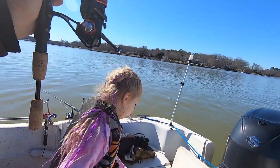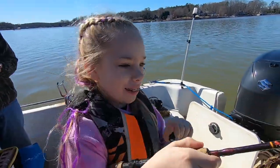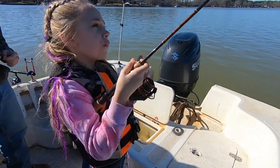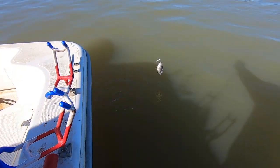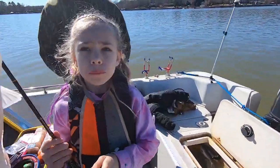Reel on that. Throw your bait down. There you go. Reel on it. There you go. Sorry about that. I got you out of position. There we go. Hopefully the wind stays down. Yeah. Hopefully they don't cut that tree down on top of us. There you go. Swing them around here. Little bitty perch. Little one. It's all right. He counts. Boom. That tree's not going to fall on us, I promise.